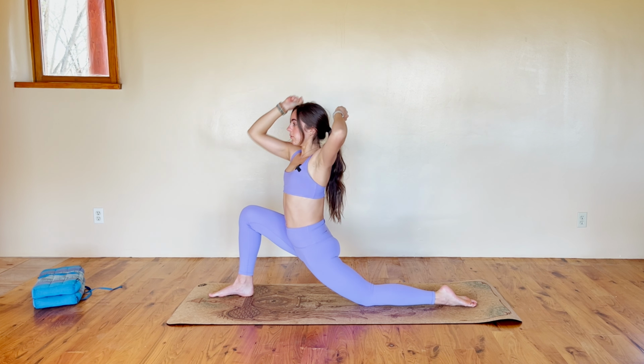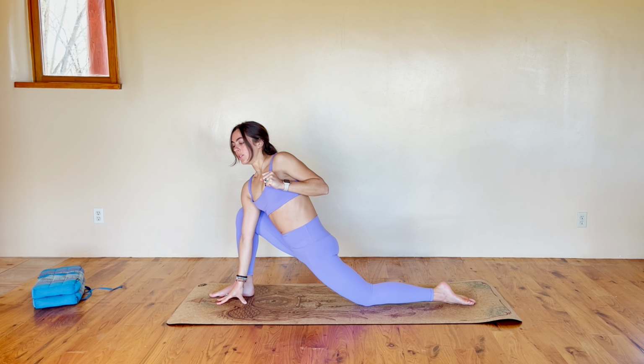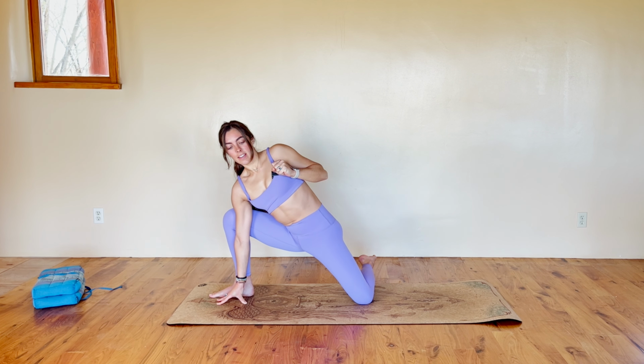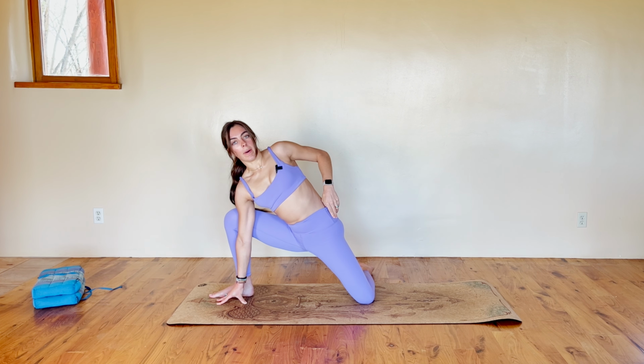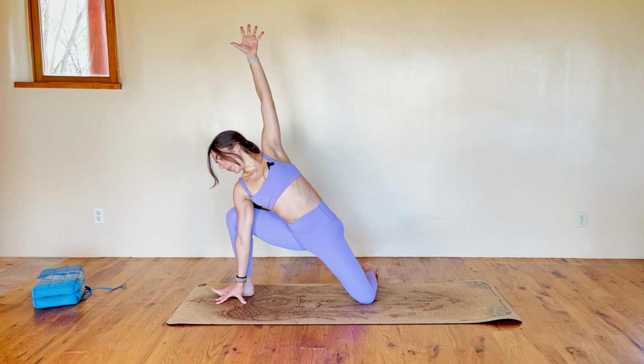Exhale, we slowly plant right hand down on the inside of the right foot. As we do so, kickstand left side, left foot, the back foot out behind you. Coming into baby side angle, reach left fingertips up to the sky. And allow the gaze to come right below you. Maybe looking towards your right toe. Breathe in.